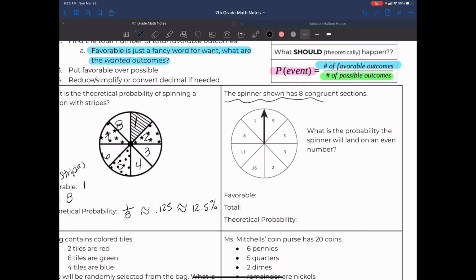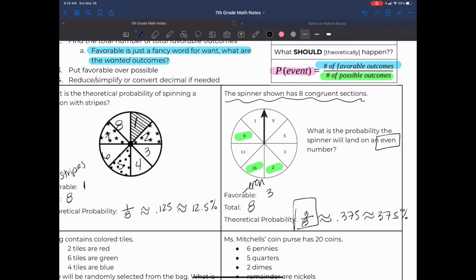Okay, try that exact same logic with this spinner question. The spinner shown has 8 congruent sections. All right, beauties, if you got 3/8, that's your answer. You did not have to then go and do 0.375 and 37.5%. However, I like to show you guys so that way you know the whole picture and what we're doing.